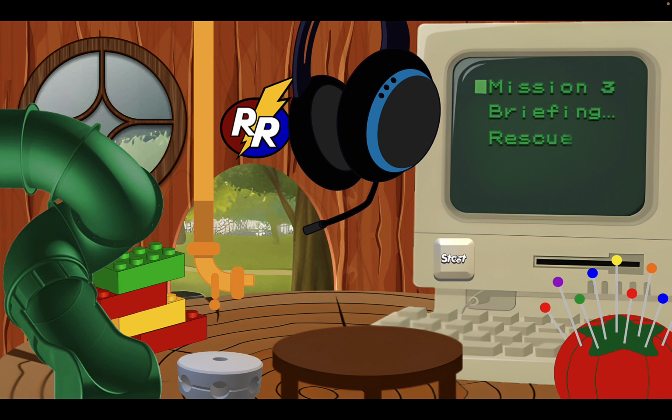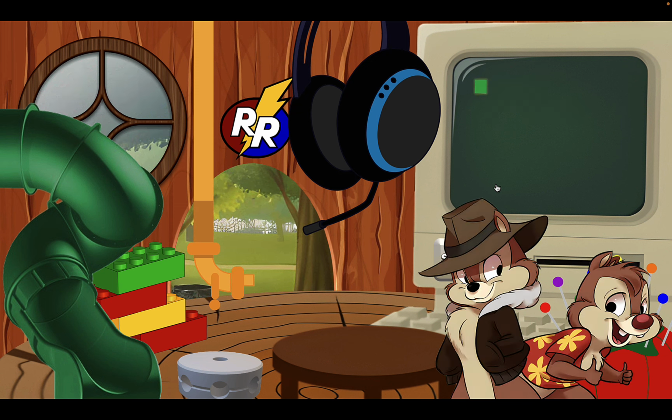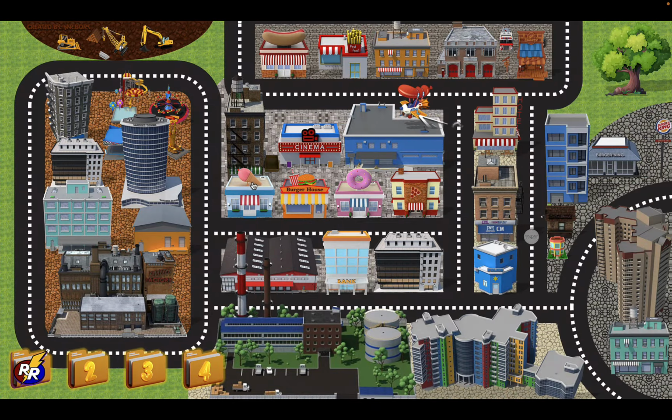So we've got mission 3 briefing, rescue Goldie from Fat Cat. All right, so we'll just click on yes to accept the mission here, and click on Chip and Dale to go to the map. And now we'll click on file 2 to unlock other things on the map here. Level complete. Now file 3 is unlocked, click on that, and we have our next mission here. So click on the marker here. Let's go to the construction site. Gotta rescue Goldie. Let's click on the blimp here, the airship here.